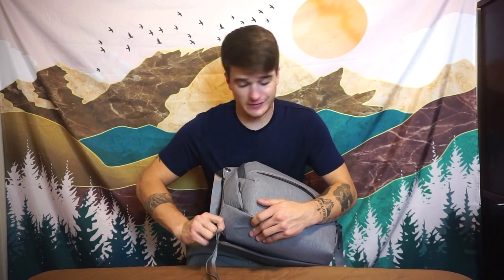Peak Design specializes in camera equipment — I really want to get their tripod but they're expensive. They have quick-access camera clip attachments so your camera can literally clip right onto the bag while you're walking. Whether you're a bird watcher, a photographer, or just someone who needs quick camera access, this setup lets you grab your camera on the go while keeping a stylish, low-profile look.